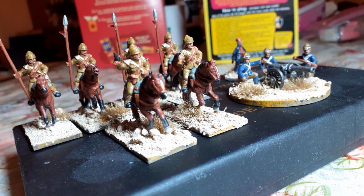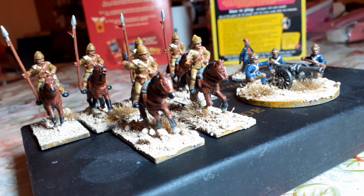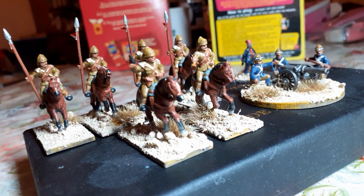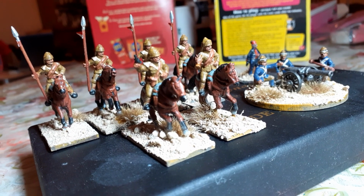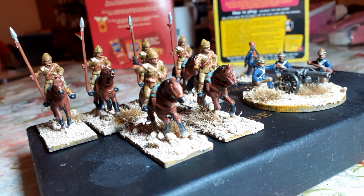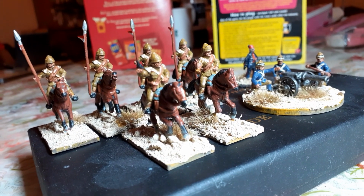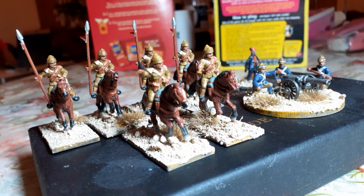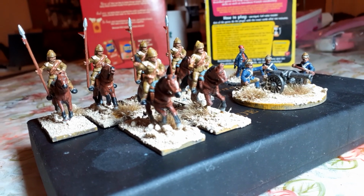Also picked up a book, The First Jihad, by an American author. I'll actually review it later on, but it's a detailed account of the first battles against the Mahdi and Gordon's defence of Khartoum. I've got many books on that period and that particular battle, and it's always good to pick up something different from another angle.